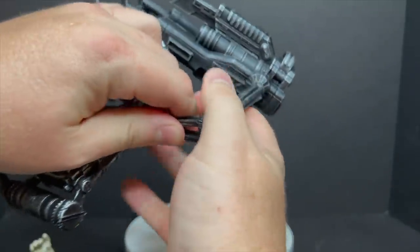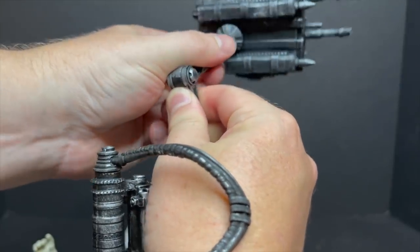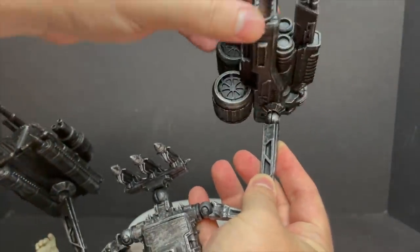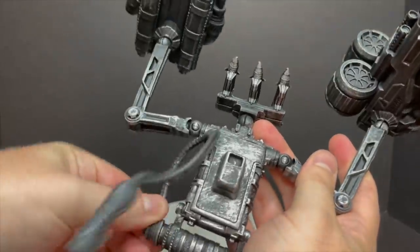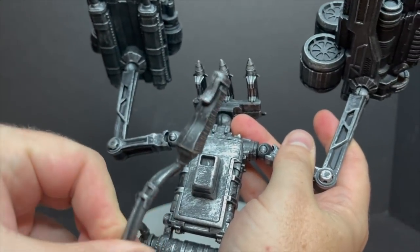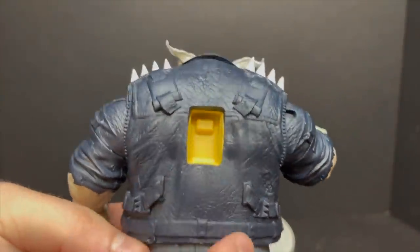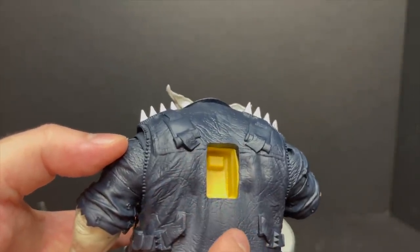Just go easy with some of the arms — some of them are a little bit stiff. They're on ratcheted joints, and these are on a ball joint, which will go. That's what I mean in terms of droopage. I really feel like over time as he's displayed, you'll start to see everything just fall a little bit. You do get some articulation in this cord — it's a nice stringy, stretchy cord for the control thing that the clown can hold. The one bummer is that you can see the hole on his back and he doesn't have anything to cover that. It would have been cool if he had a little peg for something like that.